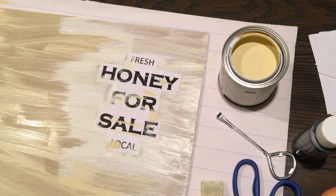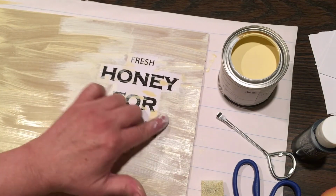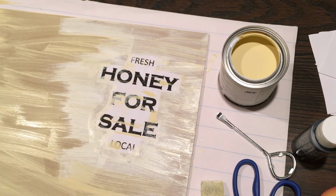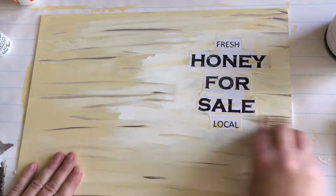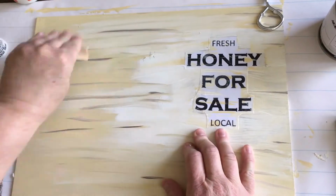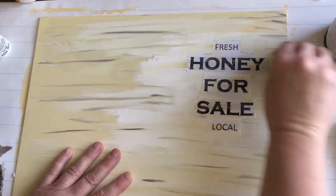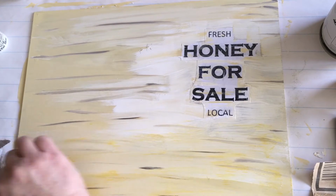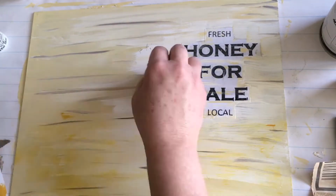I had printed the "honey for sale" on my printer, and I put some white acrylic paint on the board behind it, and I put some Mod Podge behind the honey for sale, and just tried to blend it, and I used sandpaper to kind of get rid of the paper edges. In hindsight, I believe what I would do next time is just keep it more of a square instead of cutting around the words.